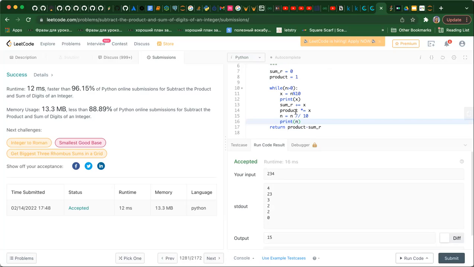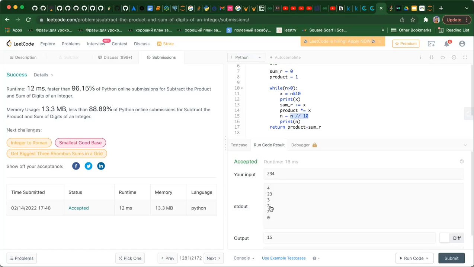And then we perform the same cycle for number 23. If we perform remainder by 10, then we will get 3. Here we write print 3. Then we will perform integer division by 10. It means 23 divided by 10. What's left is 3, and we only take 20, right?